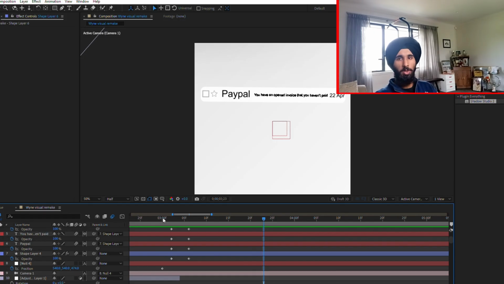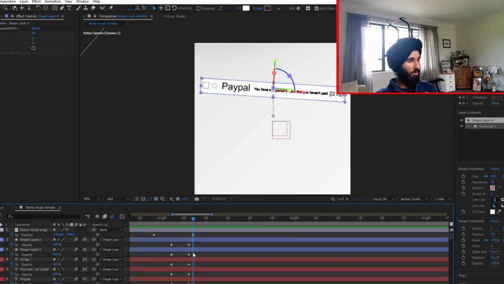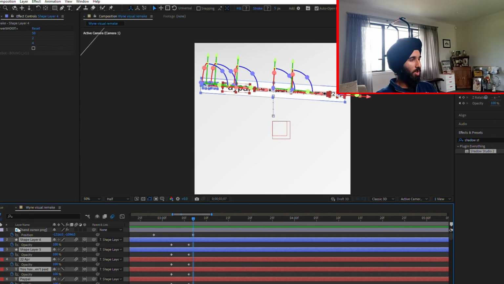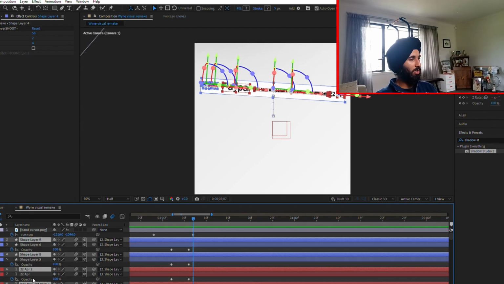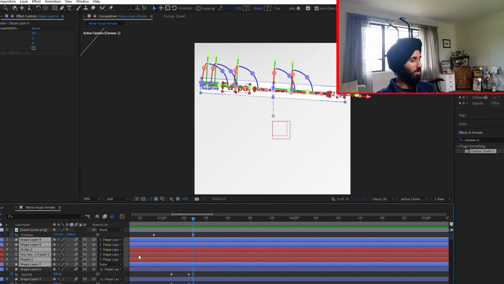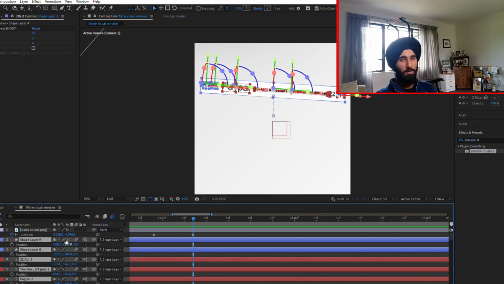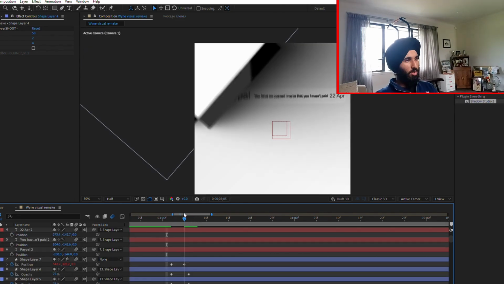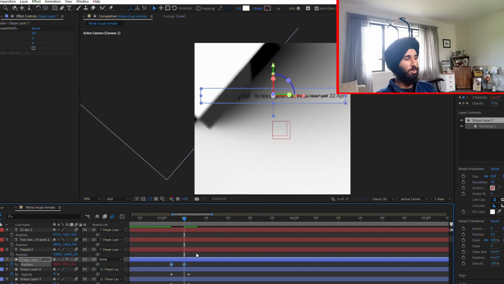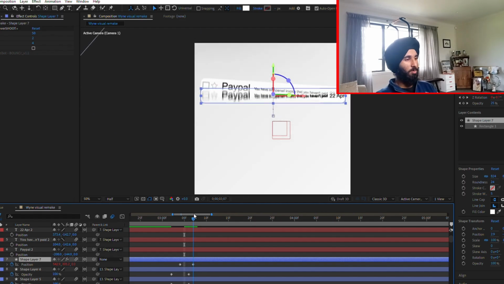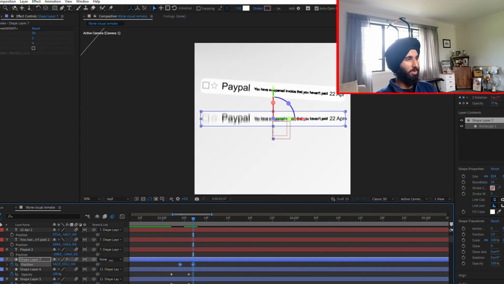So we're just going to duplicate these a couple of times. Select every layer and Control D. Bring it above. And the position, because we haven't changed the position keyframe yet. And now to bring everything down, because we've pick whipped everything to the back shape layer, we can just select these two keyframes and bring everything down just like that.